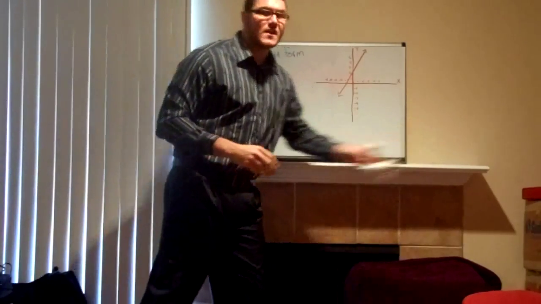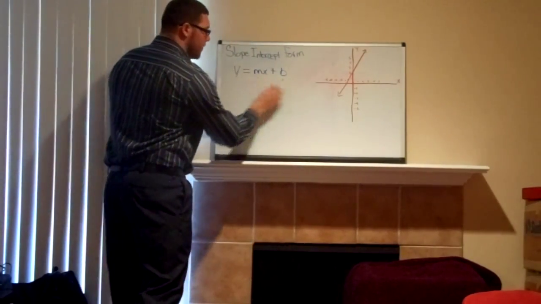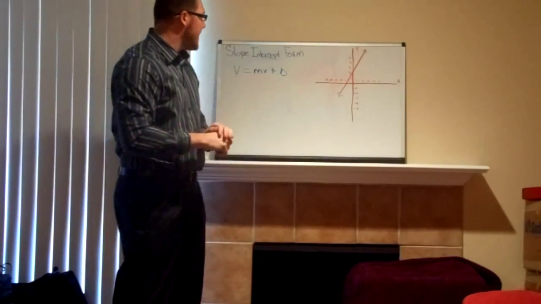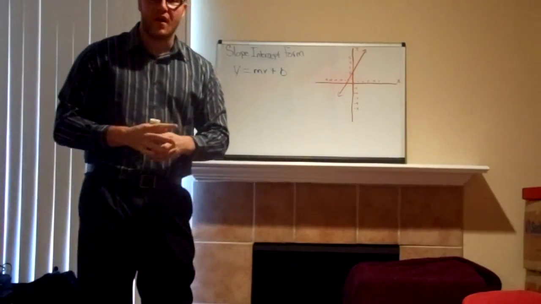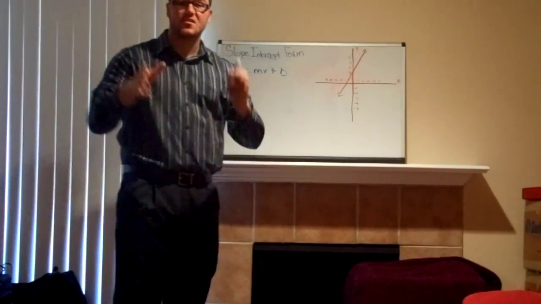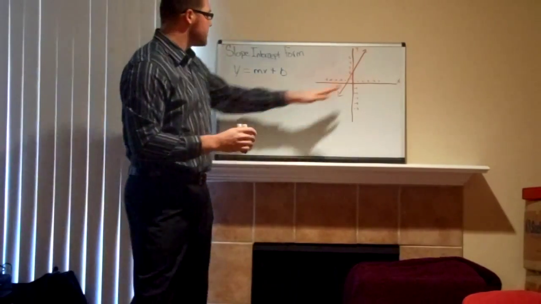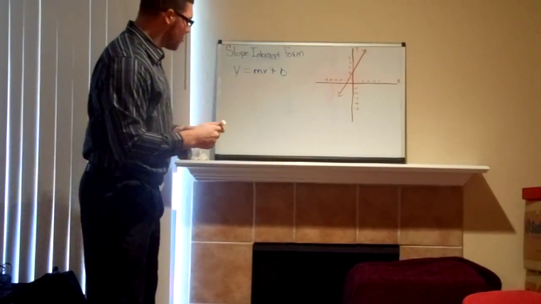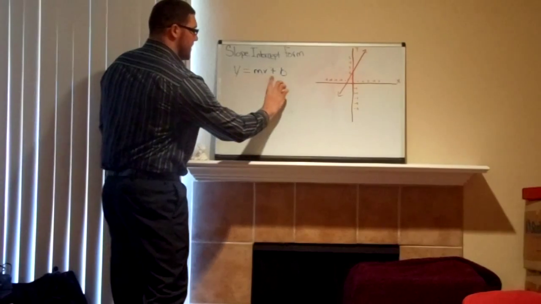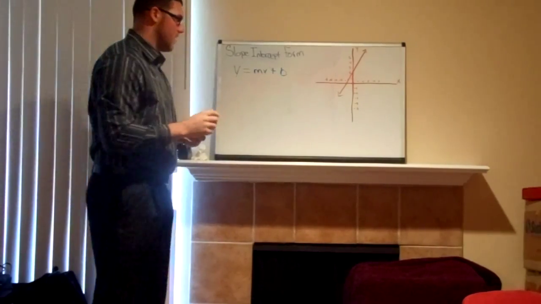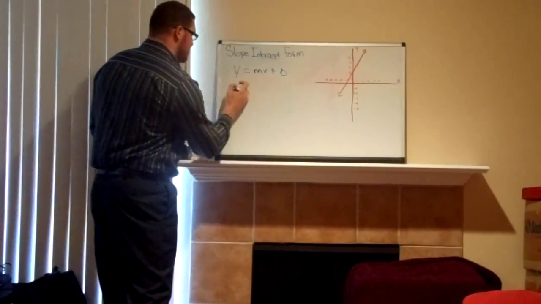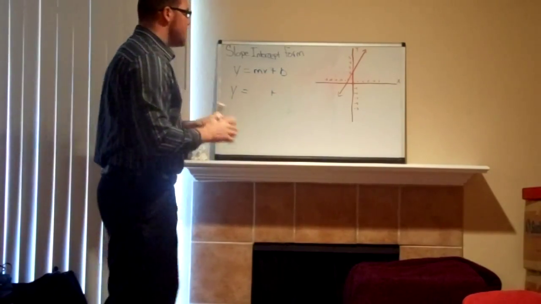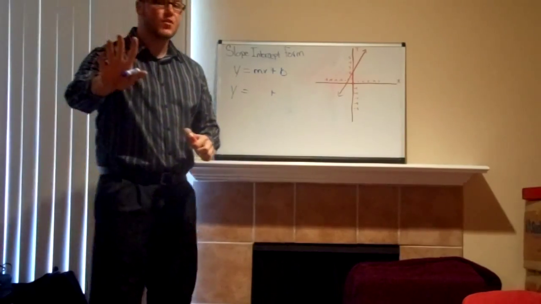So, with that little recap from yesterday, what we're going to be practicing today is just looking at a graph and being able to write the equation for that line. That's our goal for today. I wrote a graph, so you guys already copied it when you came in. You should have written down your slope-intercept form equation right here. Now, all we have to do is fill in the information that the line gives us. So where does someone think we should start?